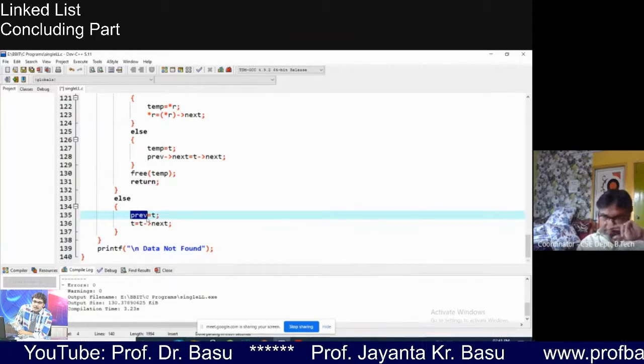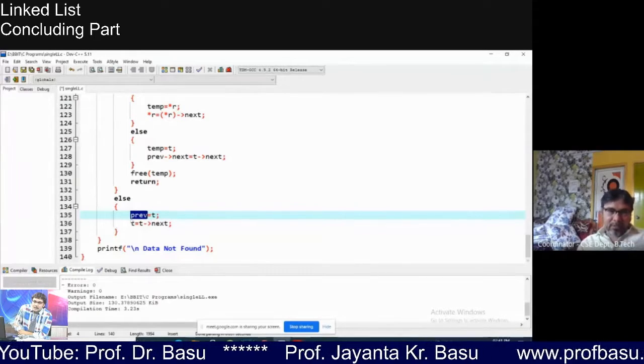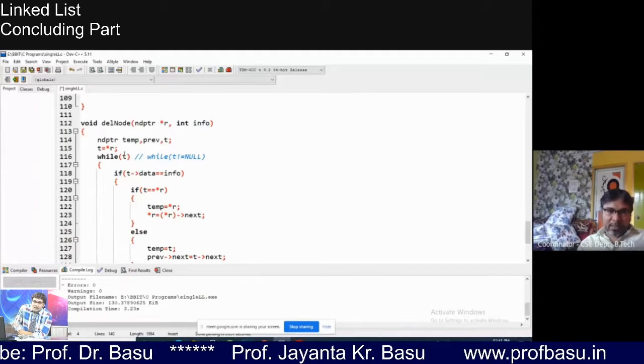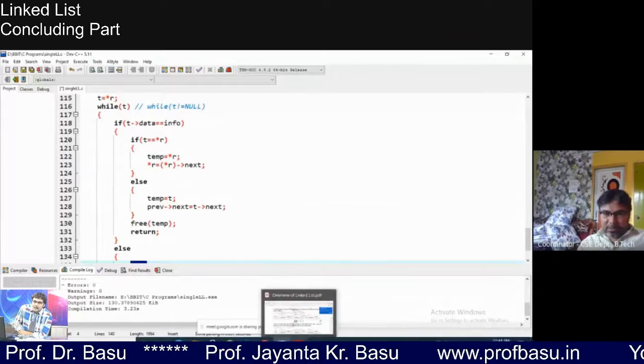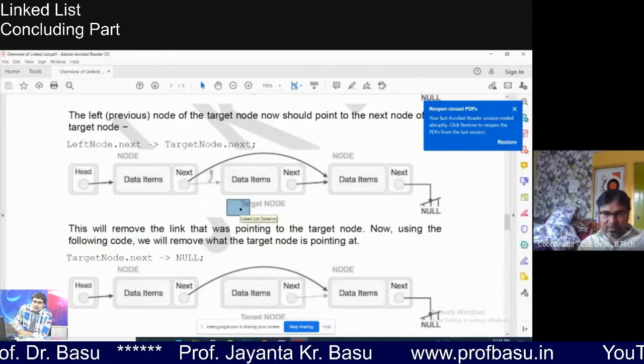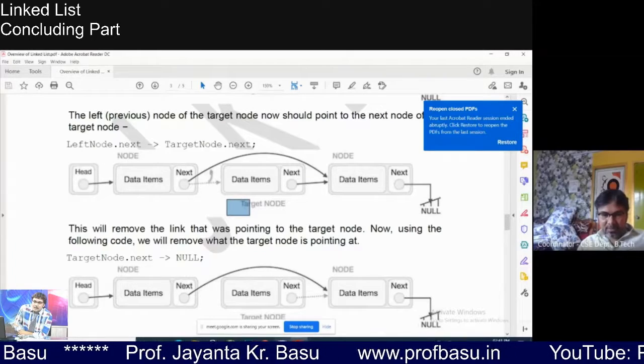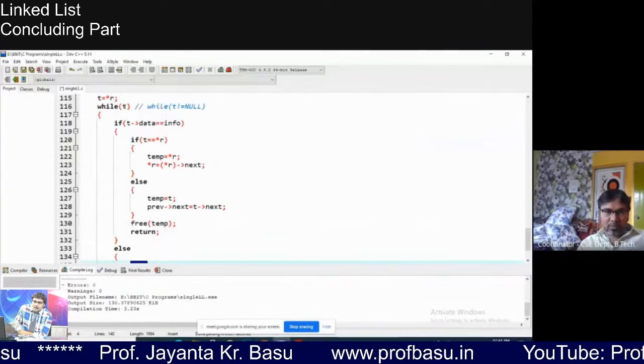Now again it will come to the loop. It will check again, because while T not equal to null, T has an address, so it's true.